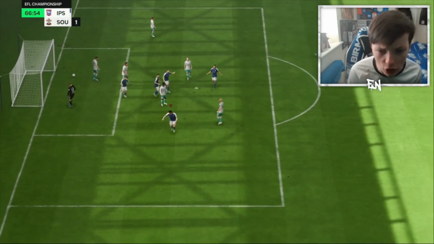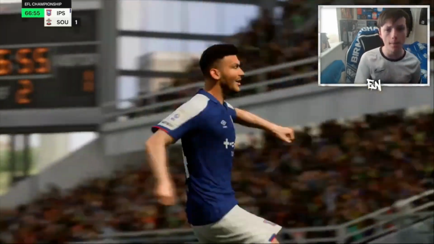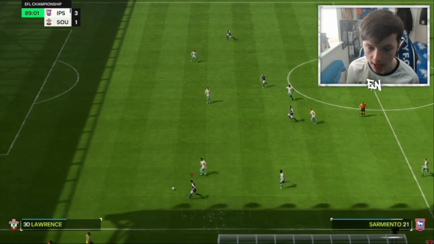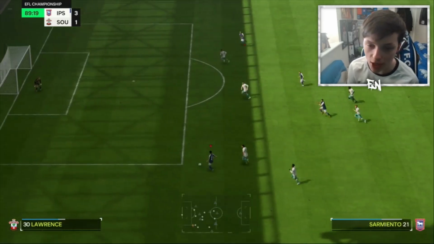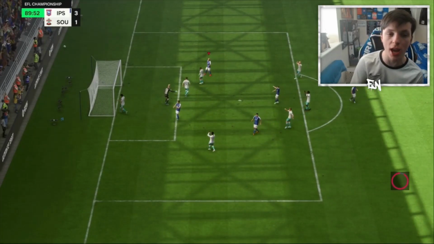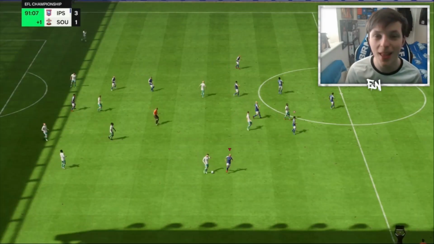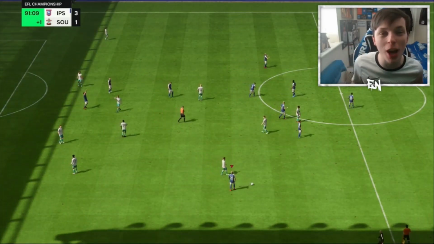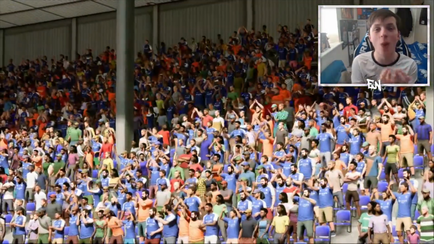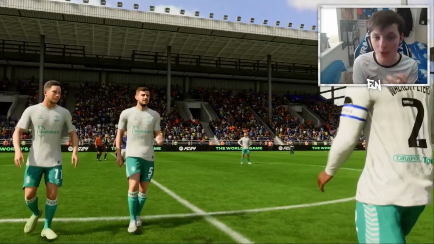3-1 Ipswich. Come on. Chance here to make it 4-1. Saramentino now. Drawing down the left side. Cuts it. Saramentino. Good save. And that's that. Full time. Our first Championship win of the season. 3-1 Ipswich versus Southampton. What a result. Come on. Up the town.